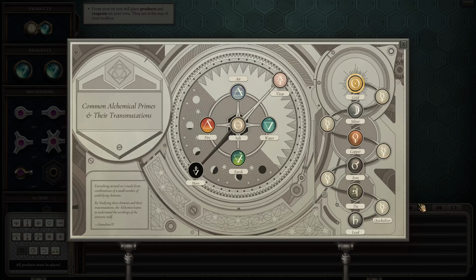Oh boy. Alright, so we got like life and death here in addition to the 4 elements and neutral. And some metallic elements. Everything around us is made from combinations of a small number of underlying elements. By studying these elements and their transmutations, the alchemist learns to understand the workings of the universe itself. Asmodeus II. Extra tiny text.